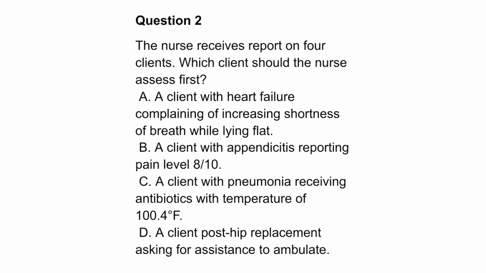Question 2. The nurse receives report on 4 clients. Which client should the nurse assess first? A. A client with heart failure complaining of increasing shortness of breath while lying flat. B. A client with appendicitis reporting pain level 8 out of 10. C. A client with pneumonia receiving antibiotics with temperature of 100.4 degrees Fahrenheit. D. A client post-hip replacement asking for assistance to ambulate.